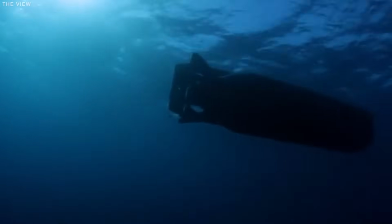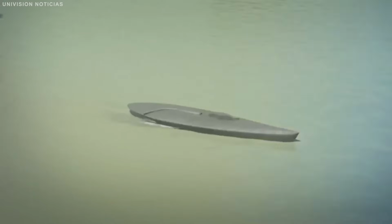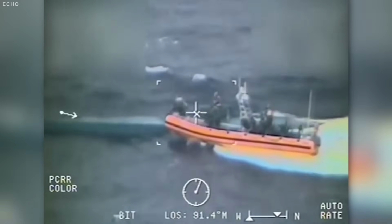There was constant noise. The low, endless thrum of the engine, the creaks of the hull under pressure, and the sound of the ocean pressing in from all sides. But there was also another kind of noise, fear. It was in every breath, every whispered conversation, every silent prayer. Every mile traveled brought more tension. A single wrong turn, a mechanical failure, or surfacing in the wrong waters could bring disaster. And everyone on board knew one terrible truth. If something went wrong, there was no rescue. No one was coming. Their only orders were to destroy the evidence. If they were caught, they were expected to scuttle the sub, sink the cargo, and go down with it.